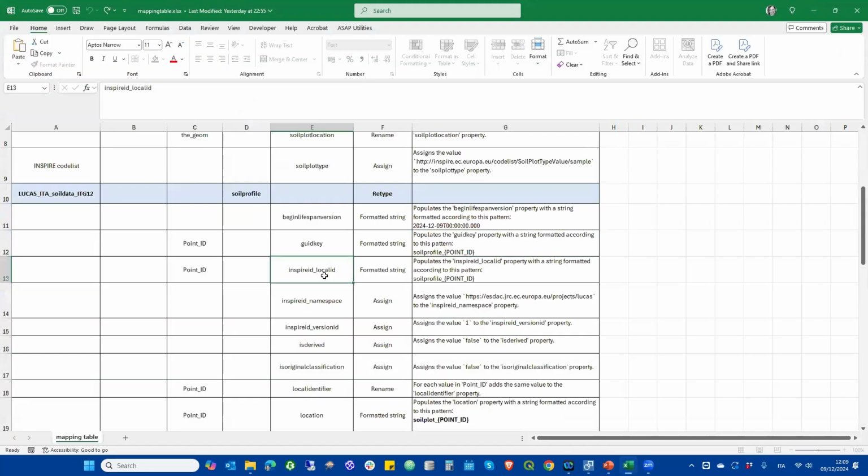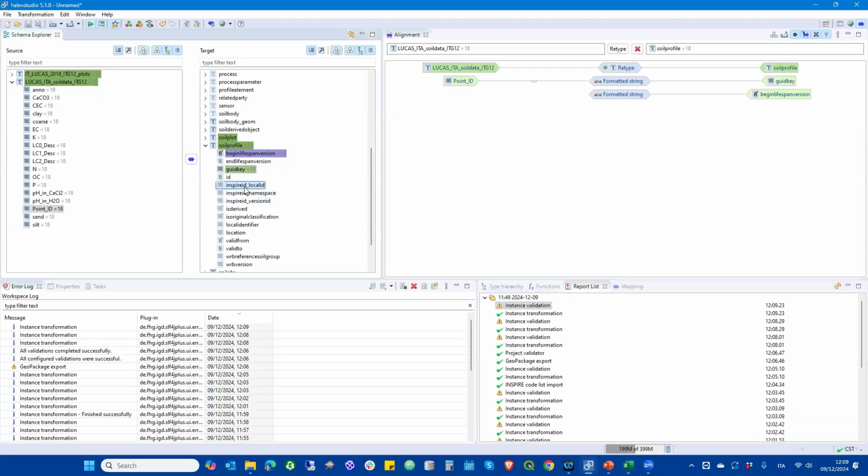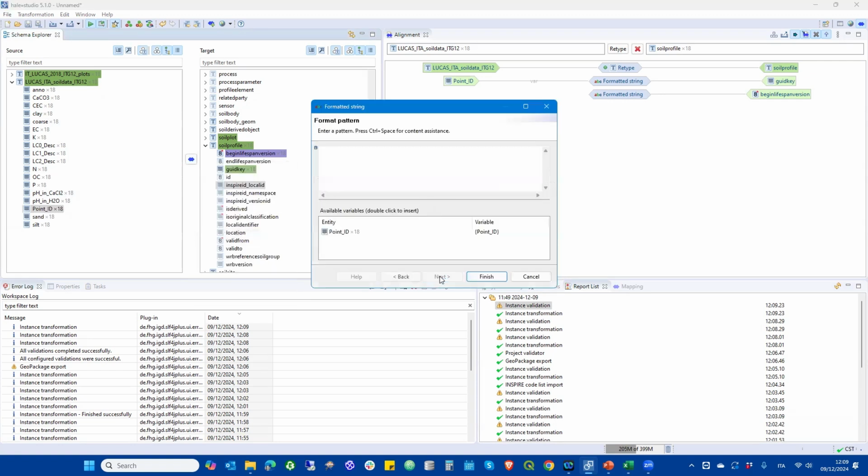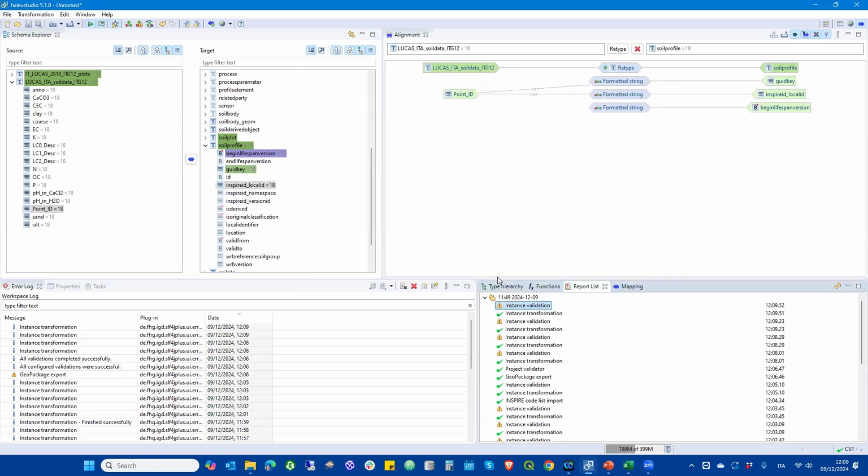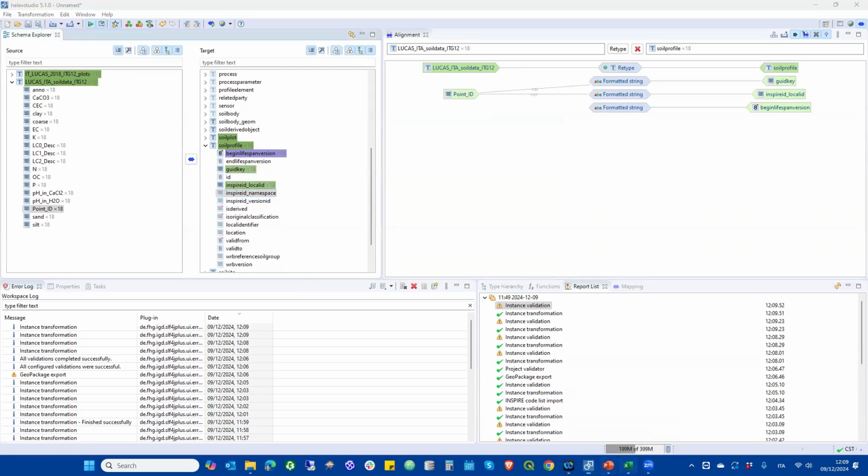Next one is the INSPIRE ID local ID, always the soil profile point ID. So again, formatted string. Namespace is the same as well.